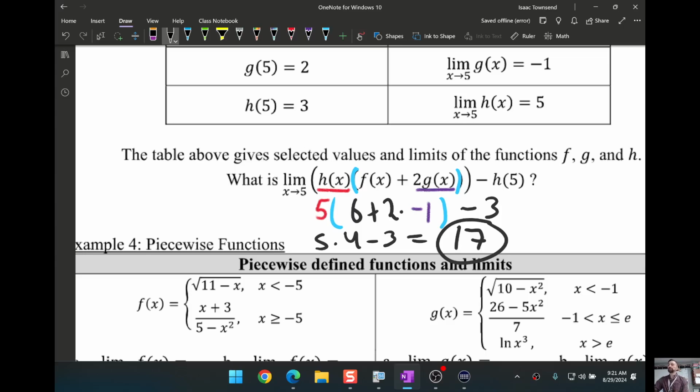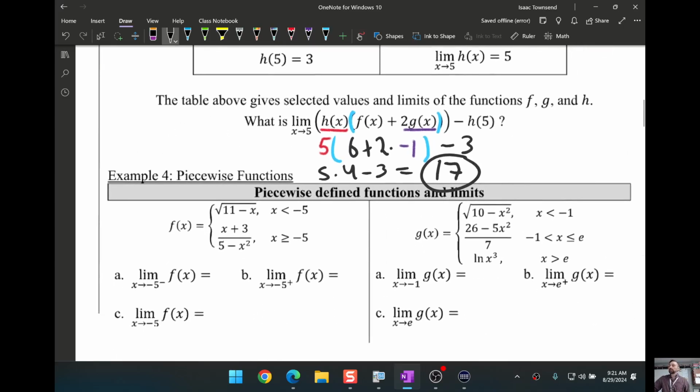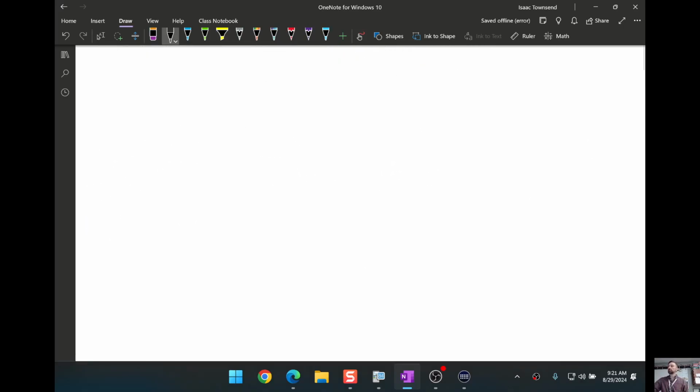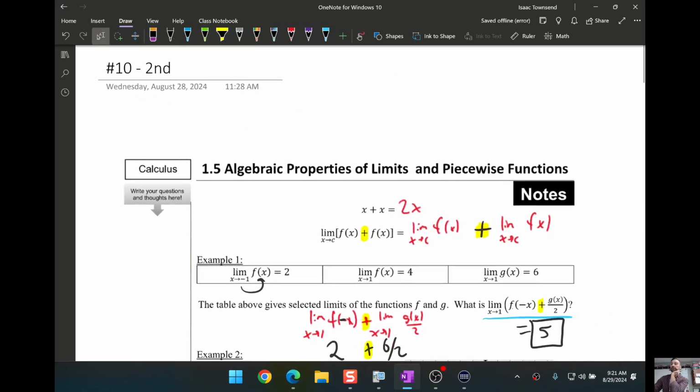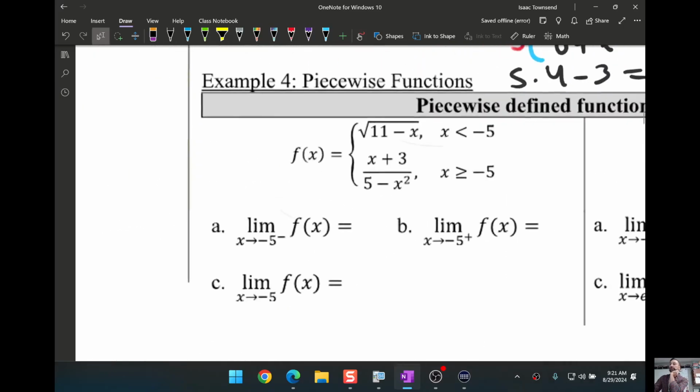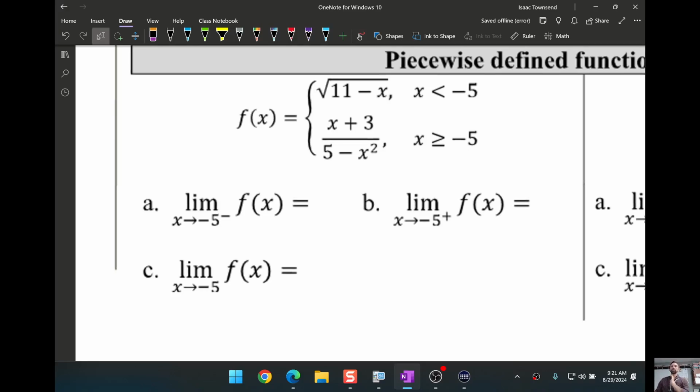Just do them separately. Okay, and then the last part of this one, and a big part of why I wanted to do this worksheet, because for the rest of it I could have just made a simpler handout, I guess. But we talked about these in the notes quite a bit the other day, but I didn't give you much practice. And then this handout will have a couple sections that force you to do this.